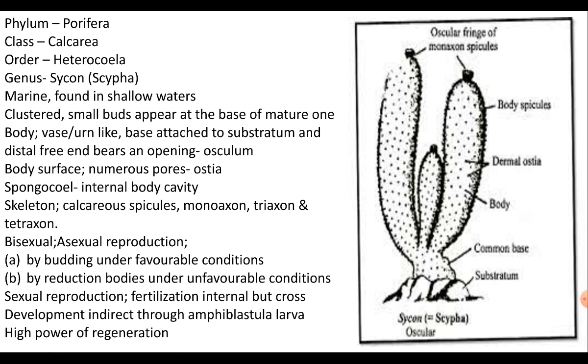It is a branched colonial sponge. Sometimes it also exists in solitary form. Scypha has the structure of solitary or branched cylinders, each measuring about 2 to 7 centimeters in length and 0.5 to 0.6 centimeters in diameter. Each resembles a slender vase-like cylinder, slightly bulging in the middle. All the branches are connected together at the base, which remains attached to the substratum, where one or more buds may be found on the sides of the body.